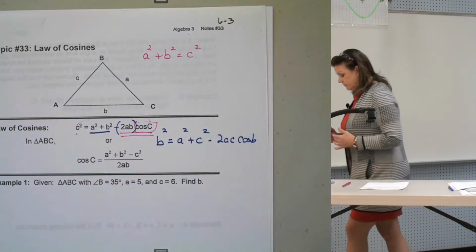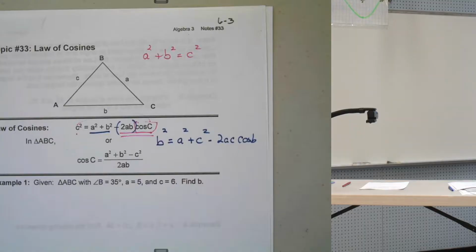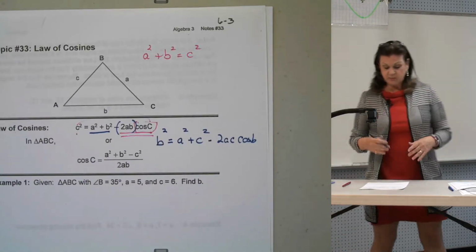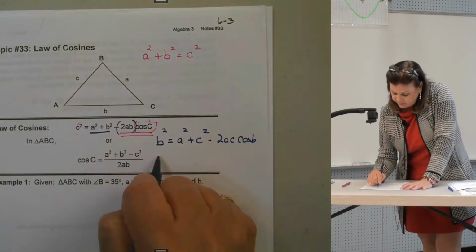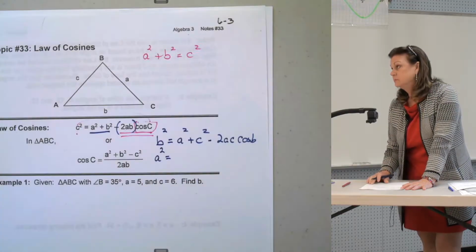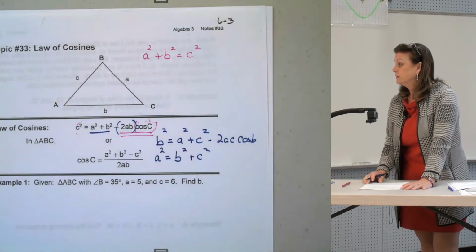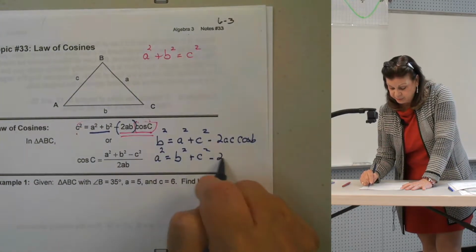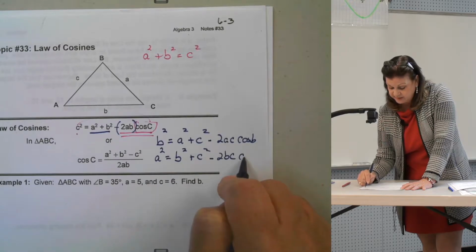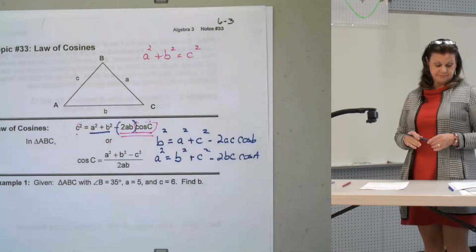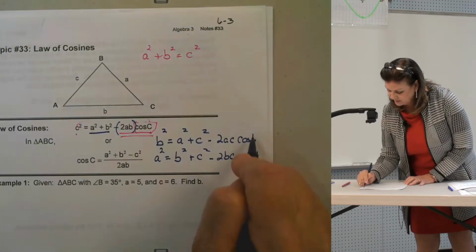So again, pay attention to what we've got going on here. Our end pieces match up, cosine B, B squared, and whatever my squares are here get multiplied by 2. So not too bad. Now, what if we're looking for the A squared side? Well, then we would have A squared equals, well, clearly, B squared plus C squared minus 2BC, and then cosine of A. And this should be a capital B because it's my angle measure.